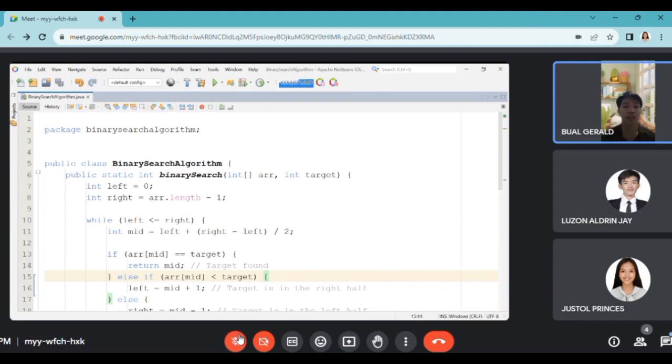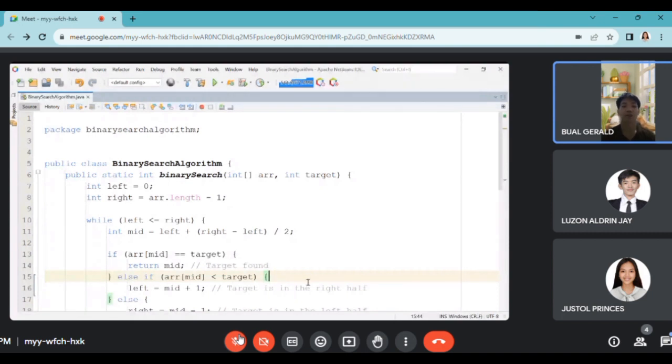So basically, open NetBeans, and I'm pretty sure you already know how to create a Java class. So let's name our class BinarySearchAlgorithm. Inside the binary search class, we create a binary search method. This method takes two parameters, an array of integers, arr, and an integer target that we want to search for in the array.